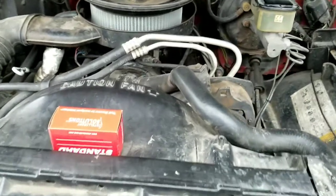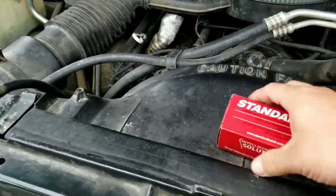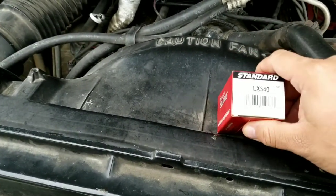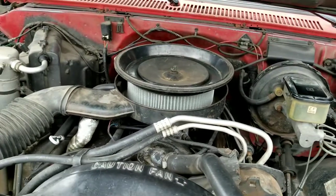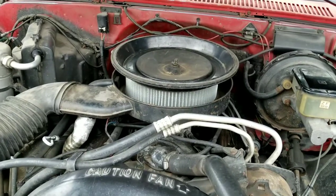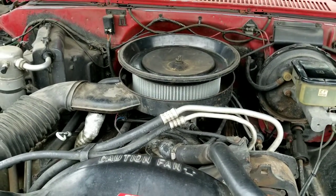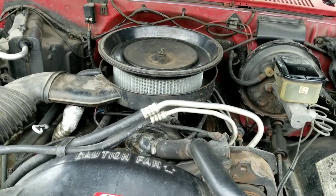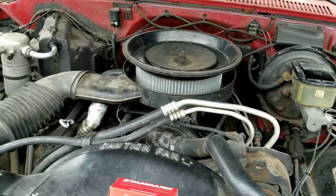Okay, so it turns out the coil wasn't the problem. So today I'm going to put in an ignition control module. Seems like that's the only thing left, unless it's the igniter or coil pickup inside there. But the symptoms I read is that these igniters can get warm and start to cut out, and that kind of fits what it's doing, although it does it when it's cold now too. So at any rate, it's one more thing we're going to replace and see if that's it.